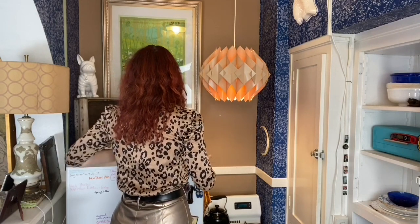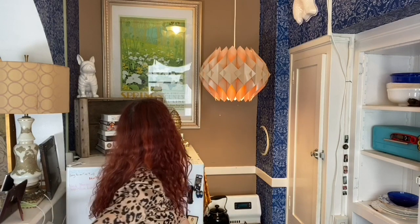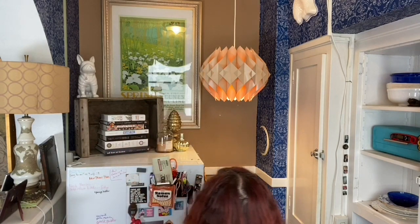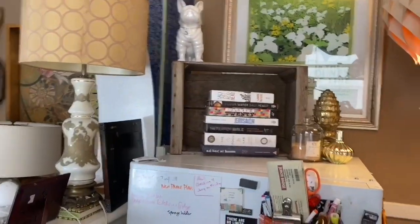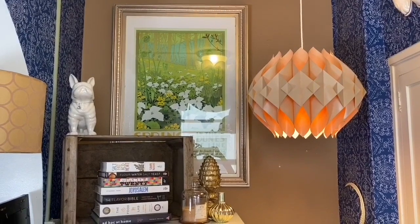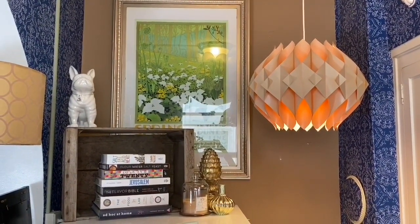And if he hates this, of course I'll turn it the other way. I'm not the cook in the family, so I don't use any of these books. But if it's okay for him, then they'll stay this way. So for now, this is our new edited composition in the kitchen. It'll look different probably when I put up the other piece of art, but I quite like this.